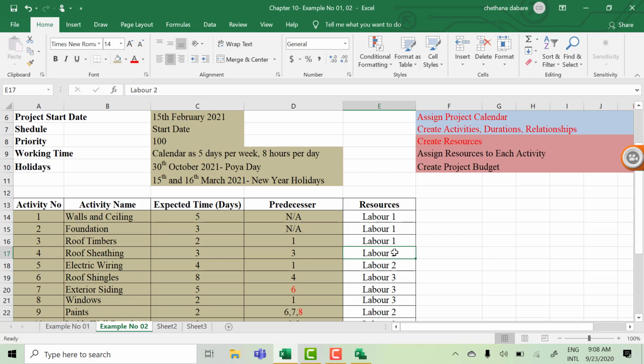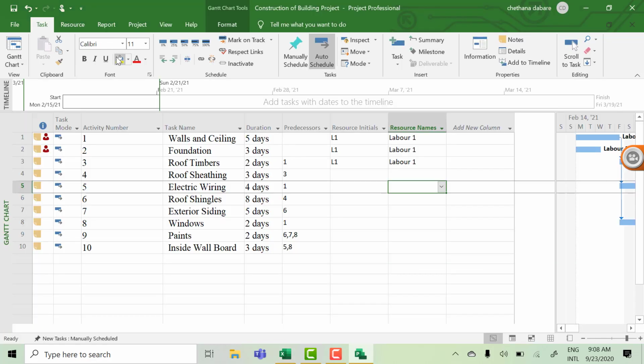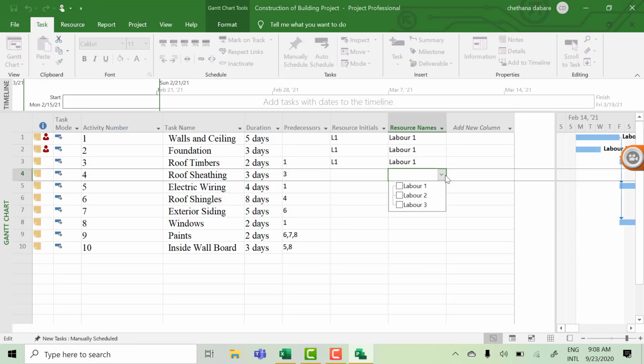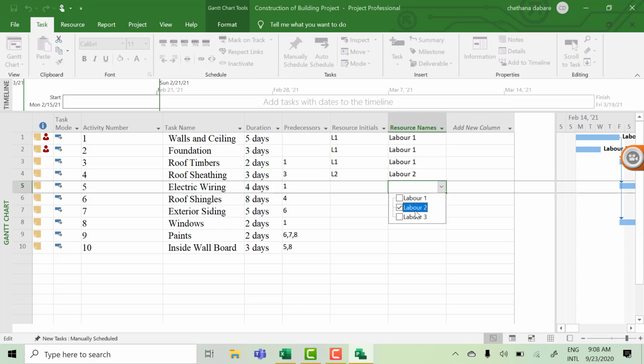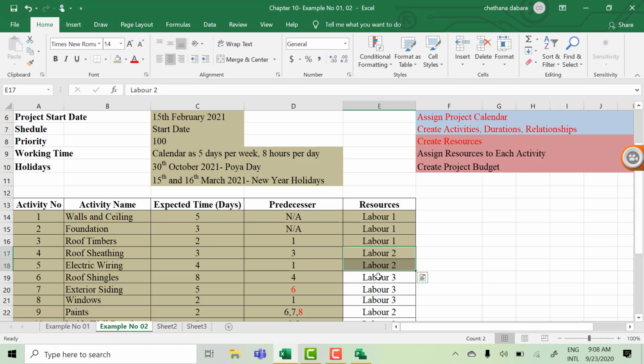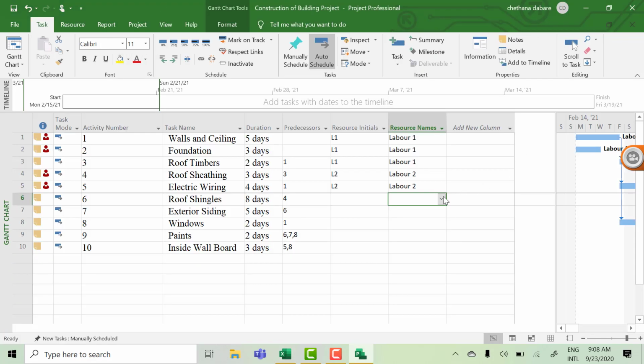Activities 4 and 5, Labor 2. So here activity 4, Labor 2, enter. Here this is also Labor 2, enter. Next, activities 6, 7 and 8, Labor 3. So select Labor 3, enter here.